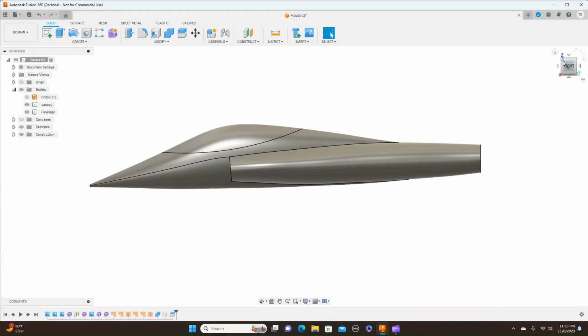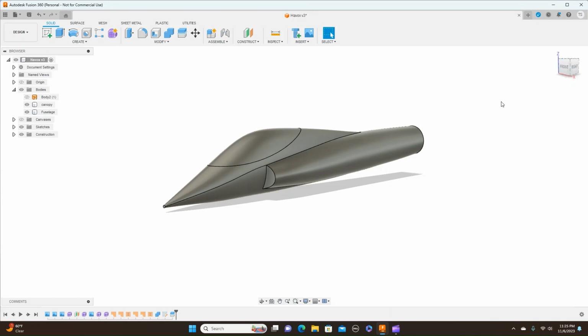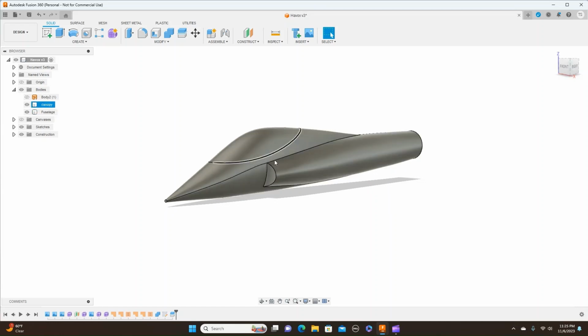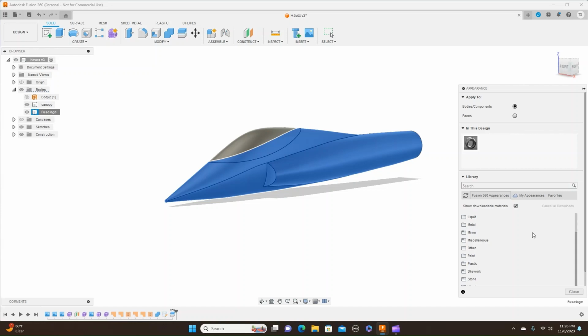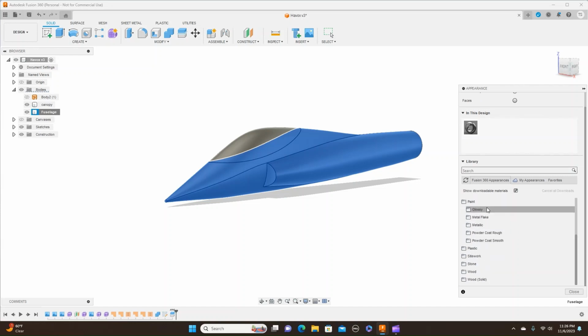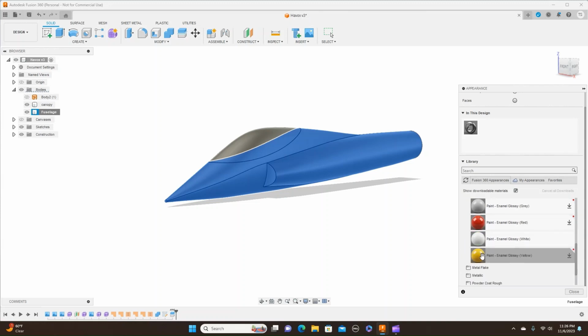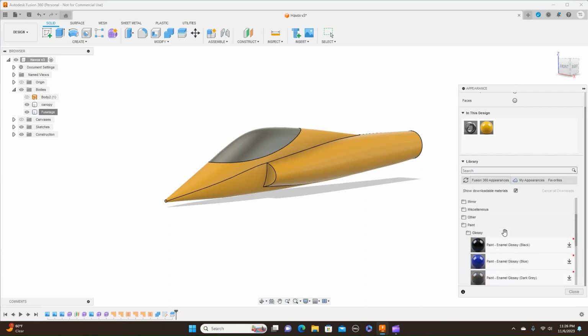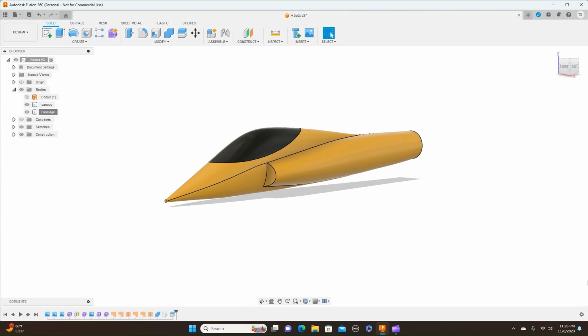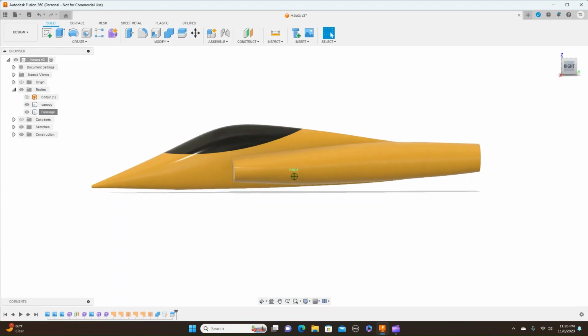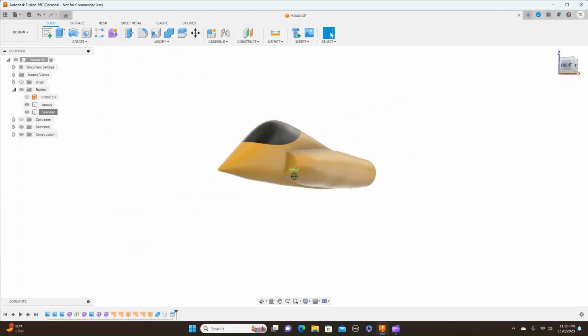One thing I forgot to show you, and I want to show you before doing the vertical stab and the horizontal stab and stuff like that, is that what I want to do now with these two bodies here, I take the fuselage here and the appearance of it. I'm going to change the color, paint it glossy, and I'm going to glossy this color. And the canopy, I want it black. And cut off the lines, which is Control 4. There. Now we have that. And that looks really good.